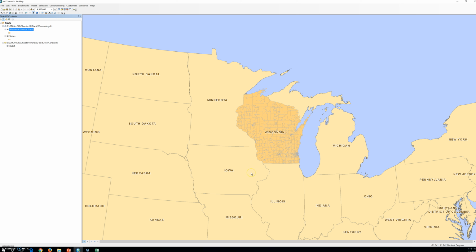ArcMap joins the attributes of the food_desert_data table to the Wisconsin census tracts table, matching the records by their FIPS tract numbers. We're going to open the attribute table of the Wisconsin census tracts layer and scroll to the right until you see the shape area field.